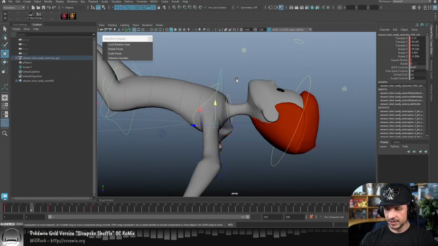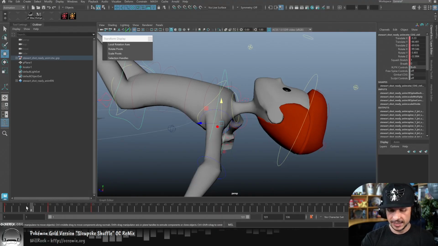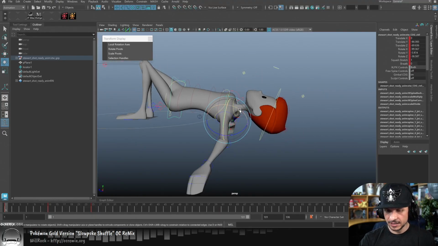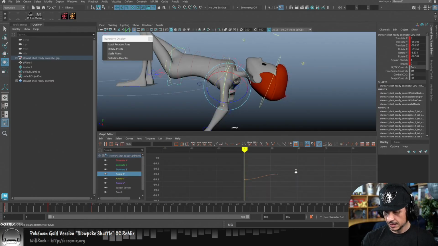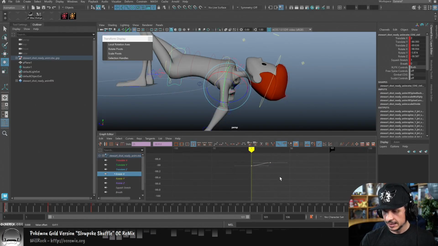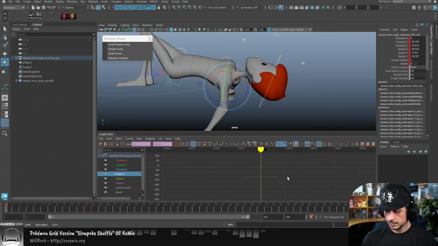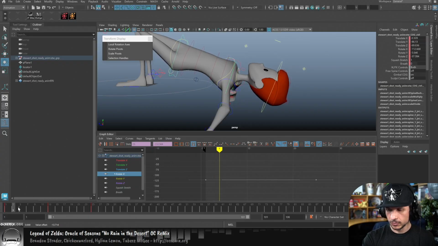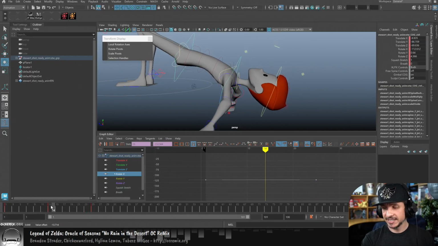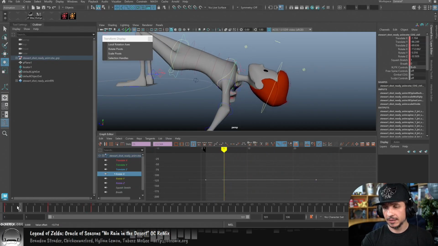And because I've got this control here, at any point I can just take my rotate X, let's do this globally so I don't mess anything up, and go, okay, I need to raise him up a lot more. So, bring him up there. The whole roll stays in place. There we go. Oh, shoot.